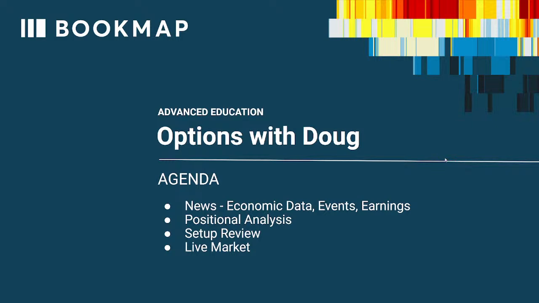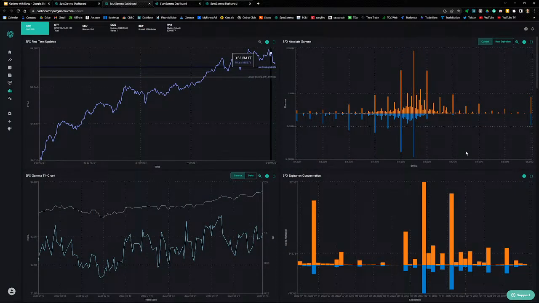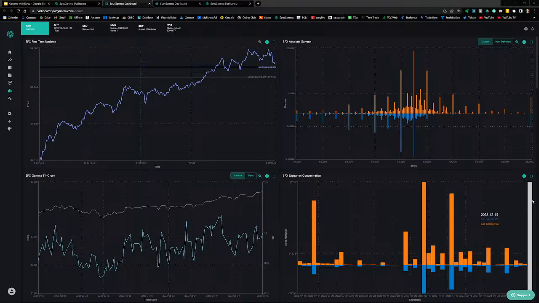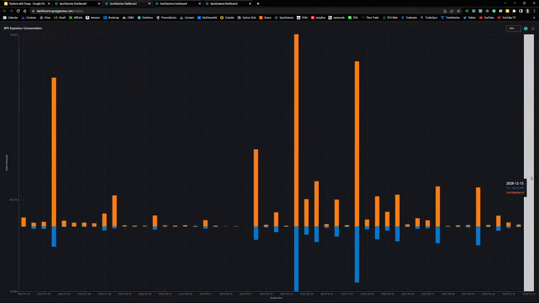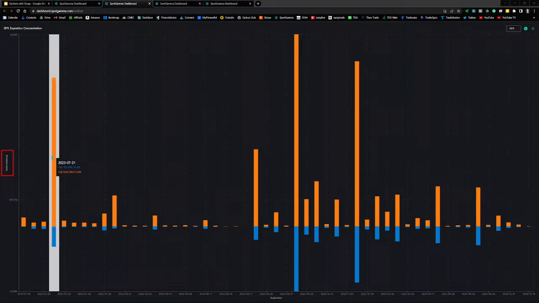July expiration, options expiration. That is the third Friday of the month. That is the monthly expiration, and I've talked about this before. It is a call dominated expiration, and let's just take a look at that again. What I'm talking about, this is the expiration concentration for SPX right here. Let me zoom in on this chart. So this is showing delta notional at upcoming expirations. This line right here is the Friday expiration, the July monthly expiration.